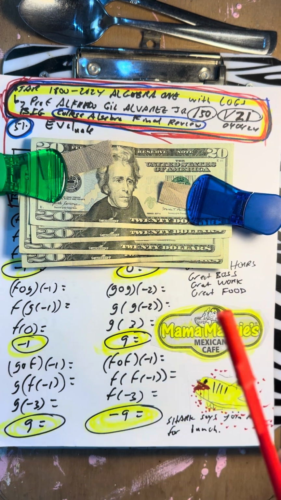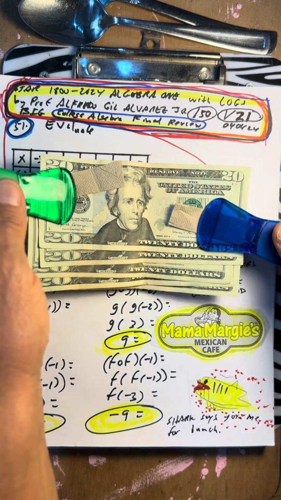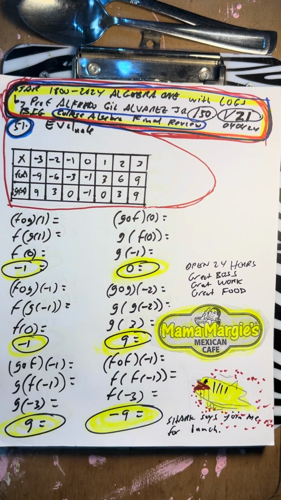But need money for college, books, tuition, fees, software, all this stuff. My margins open 24 hours. They have positions open right now. Great boss, great food, great work. But let's say you don't need it. You don't need money. You got a lot of money. So let's go from there.